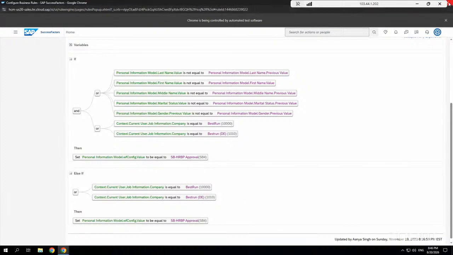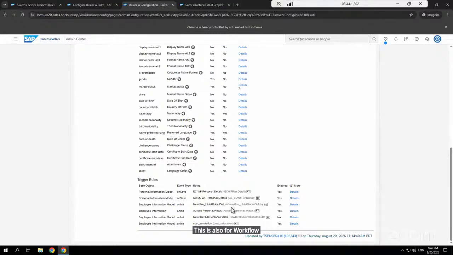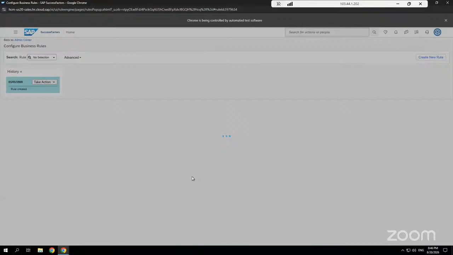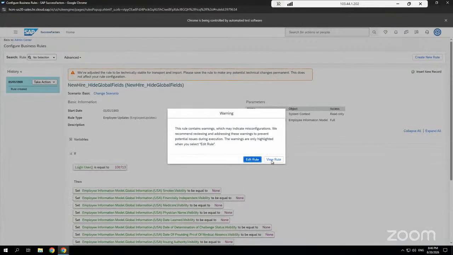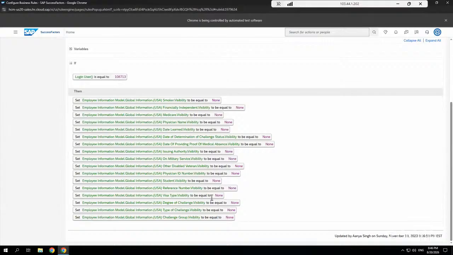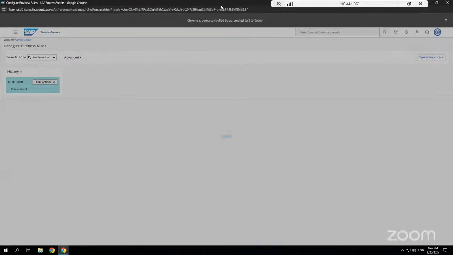This is also for workflow. This is all visibility rules. Autofill.